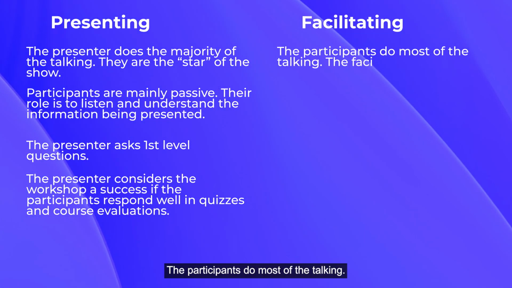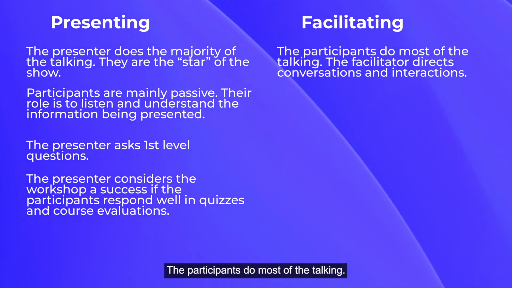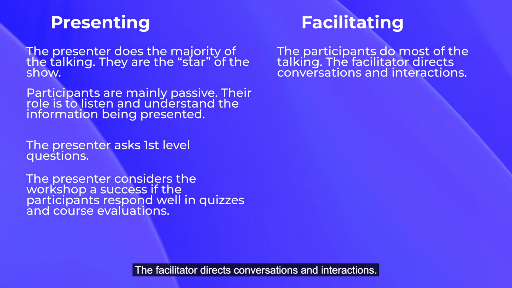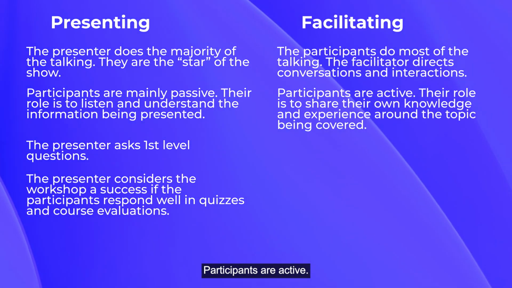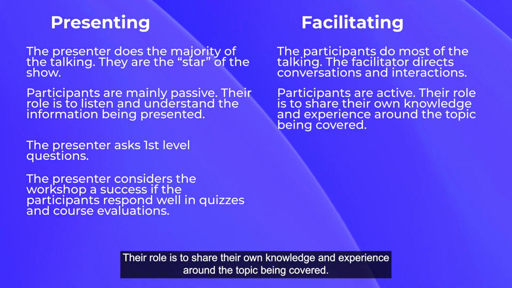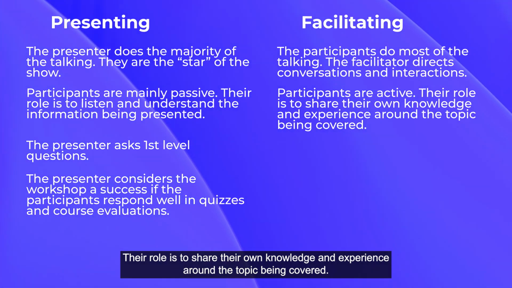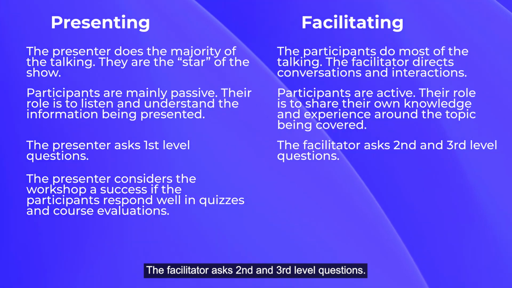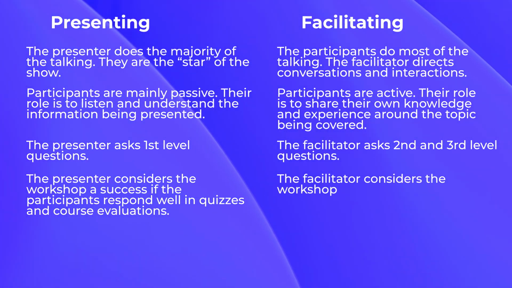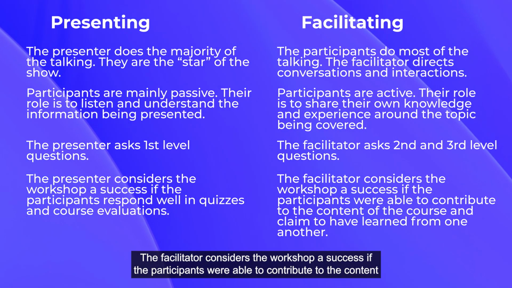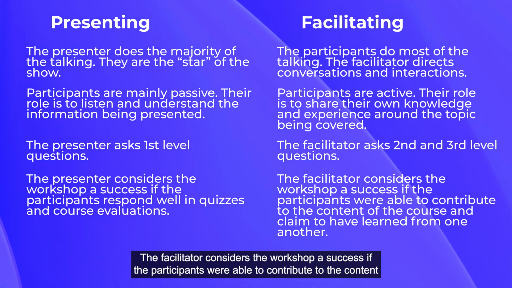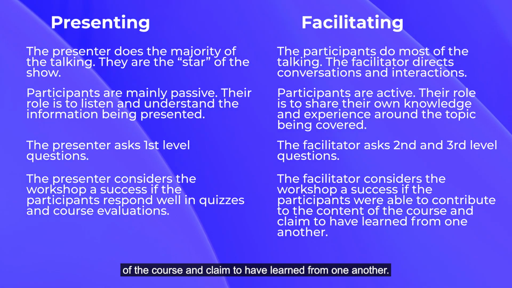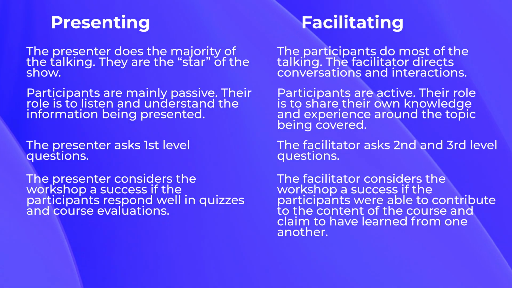Facilitating. The participants do most of the talking. The facilitator directs conversations and interactions. Participants are active. Their role is to share their own knowledge and experience around the topic being covered. The facilitator asks second and third level questions. The facilitator considers the workshop a success if the participants were able to contribute to the content of the course and claim to have learned from one another.